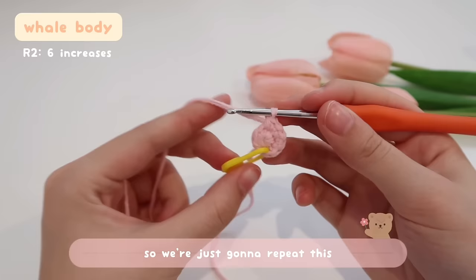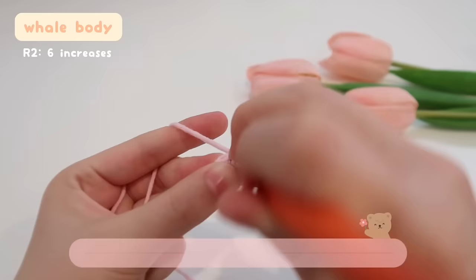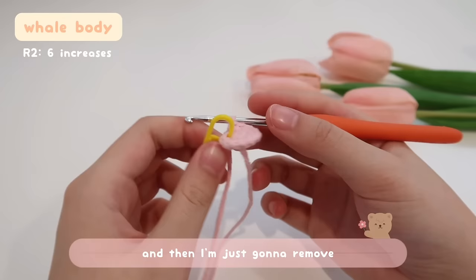So we're just going to repeat this. We have three stitches left, which means we'll have three increases left. And then we're going to be reaching our stitch marker, and then we're going to start round three. So I have reached my stitch marker, and then I'm just going to remove my stitch marker and start round three.